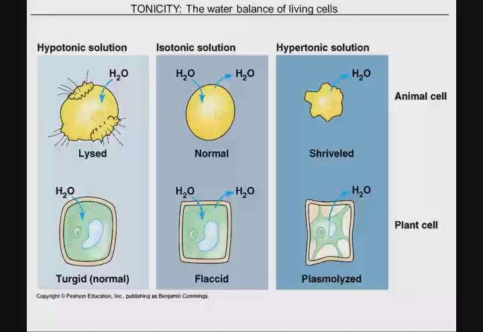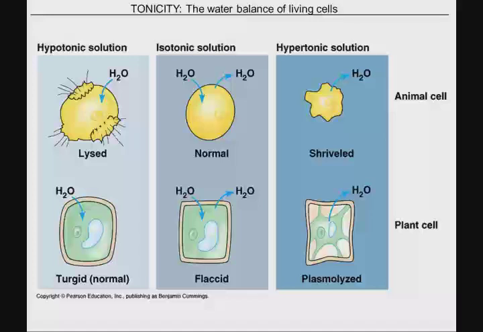Now, a plant cell is a little bit more robust in this respect. I can pour pure water onto the roots of my plant and they don't burst. Why? Because of the cell wall. So in this case, as water moves into the cell and the cell membrane tries to expand, it runs into the box. It's like trying to blow up a balloon in a box.